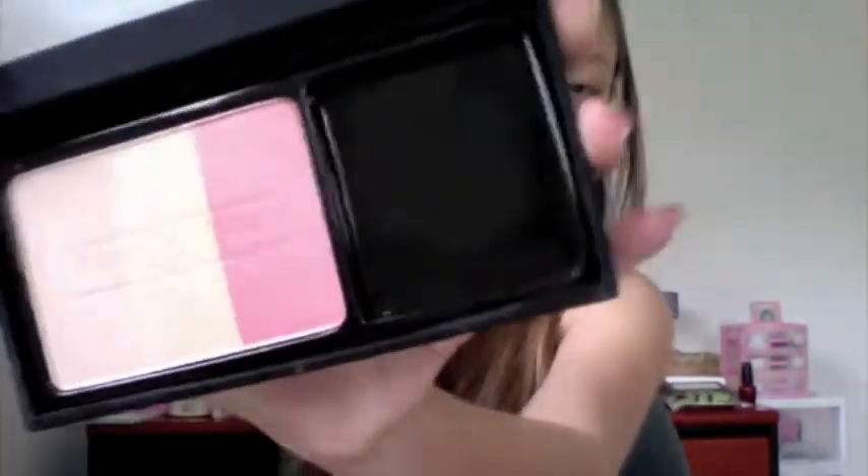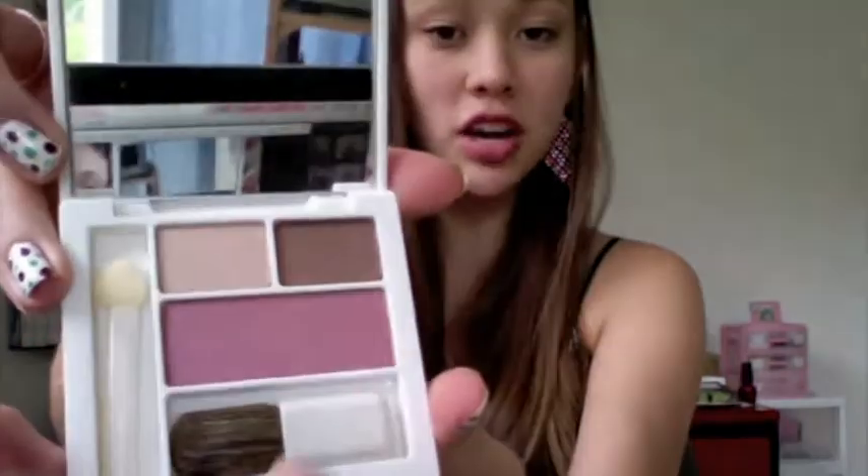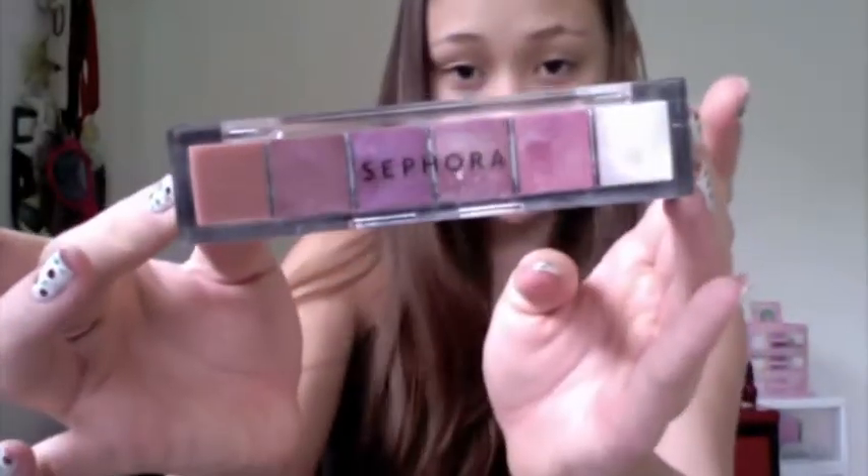And then I got another ready-to-wear palette — they're all face powder colors: a blush, and then these two are more like highlight colors. And then I got this really cute little flower Clinique palette — it comes with two nice brown eyeshadows on top and one blush on the bottom, as well as a blush brush and eyeshadow applicator. And then she got me this Sephora lipstick cube, which has six different lipstick colors and comes with a brush — I think all of these are so pretty.